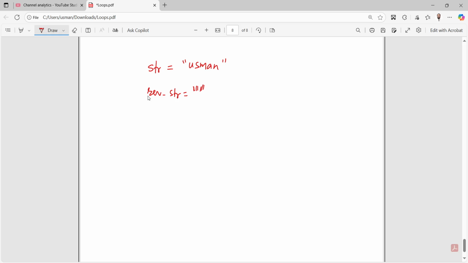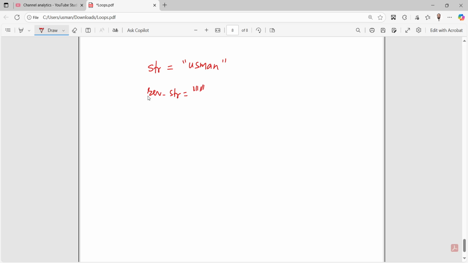Now let's understand what happens. This i is pointing to U, right? So in the first case, i was U and the reverse string is empty. You are concatenating U with an empty string.